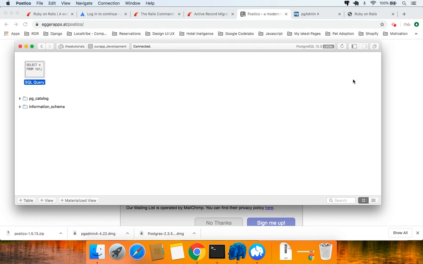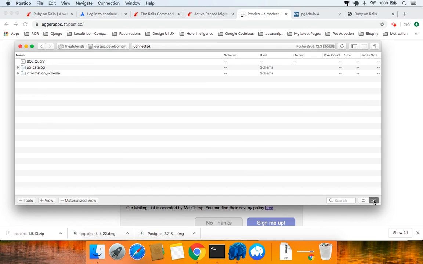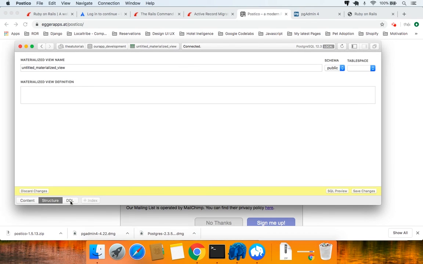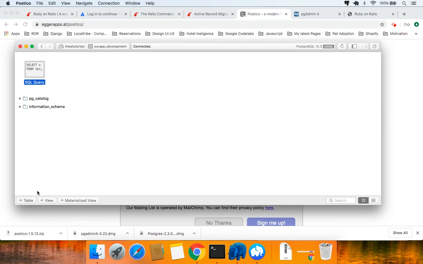And you could click on it like this, and you could view materialized views. You can click again to discard changes. You can create tables. There are so many interesting ways to view a database other than just looking at it from a terminal. But I suggest that you do all of them. It's fun to work with databases, especially as a developer. Once you learn how to learn, this is so important. Once you learn how to learn, it's so easy to learn everything else.